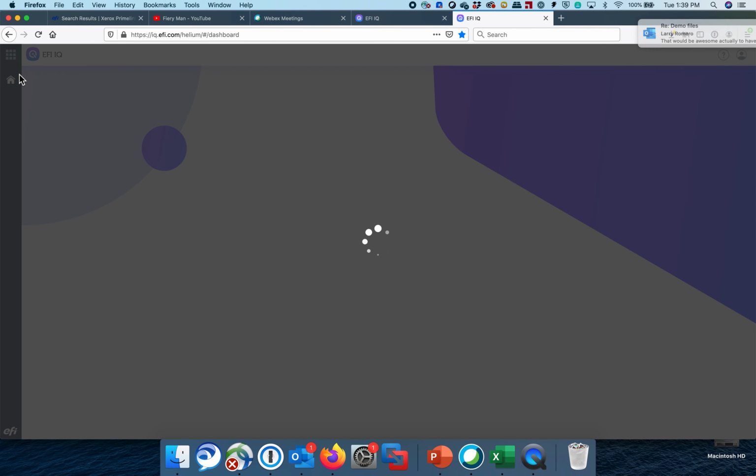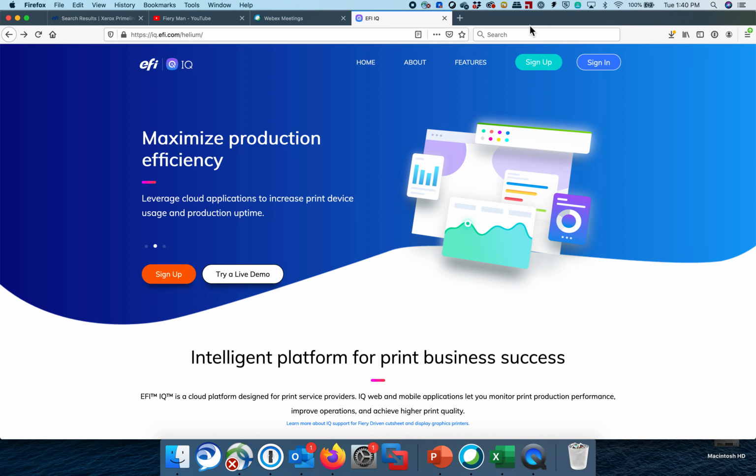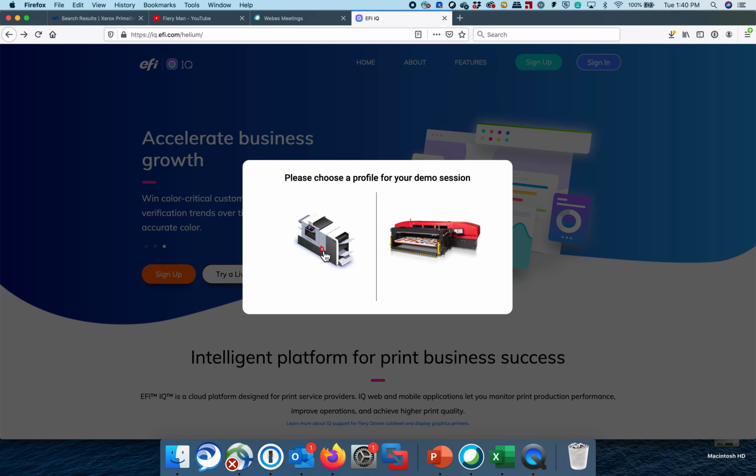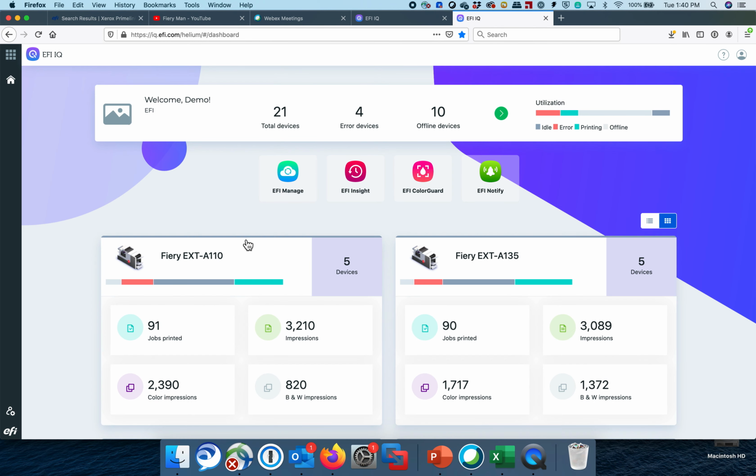All right, so the other free feature that a customer has is the EFI Notify. So if I'm a production shop manager and I'm in charge of production, and I noticed on this browser version it doesn't work. Yeah, you really should be using Google Chrome. But Notify allows me to set up notifications that I want to know about. For instance, I want to know if my machine is in an error state for more than 30 minutes, please send me an email. It will send whoever sets this EFI Notify up an email that the machine has been out of paper for 30 minutes so that they can address it and get the machine running again. Same thing with reports that I showed you in Insight. You can set up Notify to have those reports sent to you automatically on a time frame.